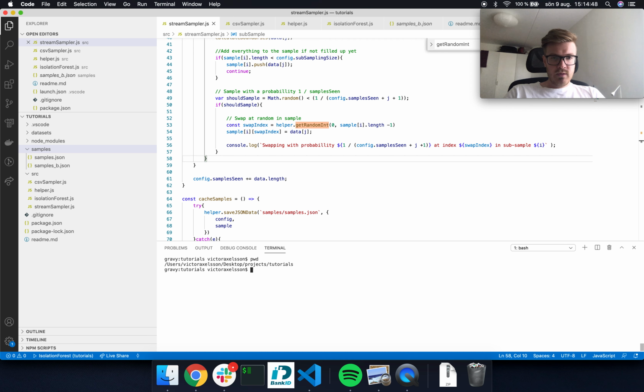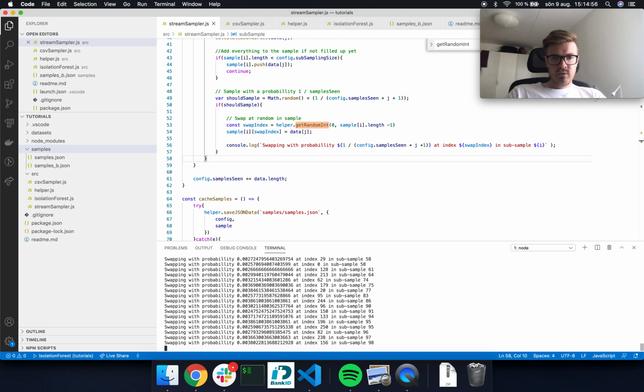So now if I just run this, it's called stream sampler. It's going to start sampling. You can see it's pretty frequent sampling in the beginning here. As the sample size grows, or the number of examples seen, it's going to be less and less frequent for it to sample.